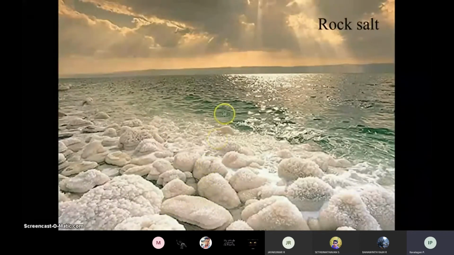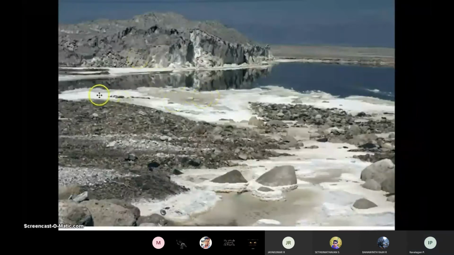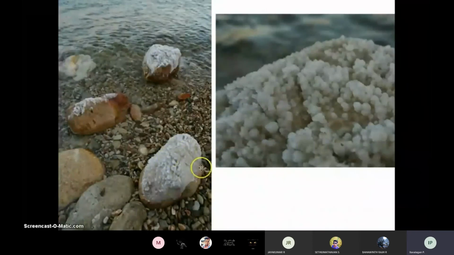This picture was taken at the Dead Sea, which we know is the saltiest body of water on Earth. And all along the shore of it, you can actually see these salt crystals, which were created when the water evaporated and the salt was left behind. All of this white, this is all rock salt. Again, close up of this rock, you can see little tiny salt crystals.